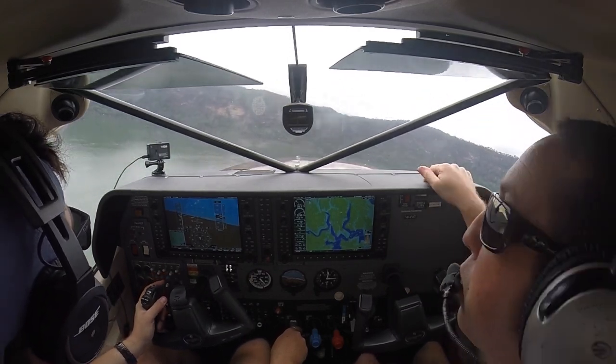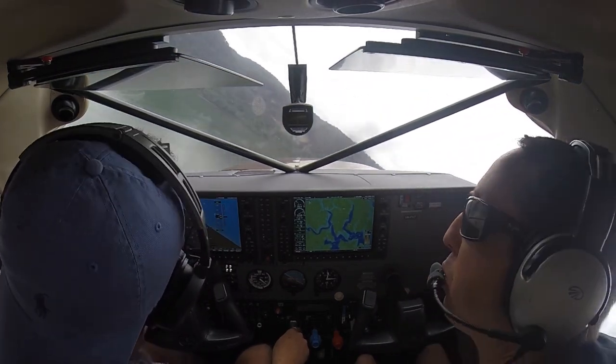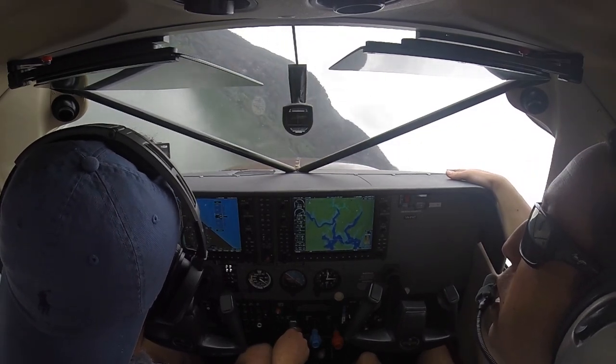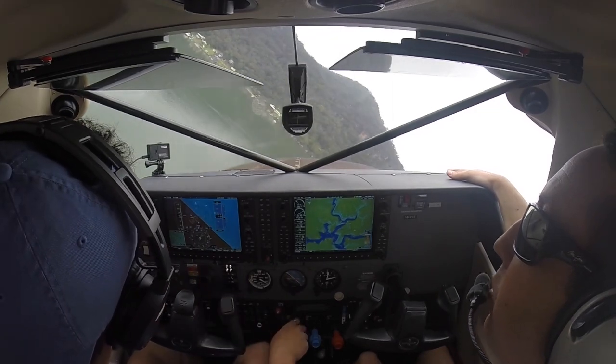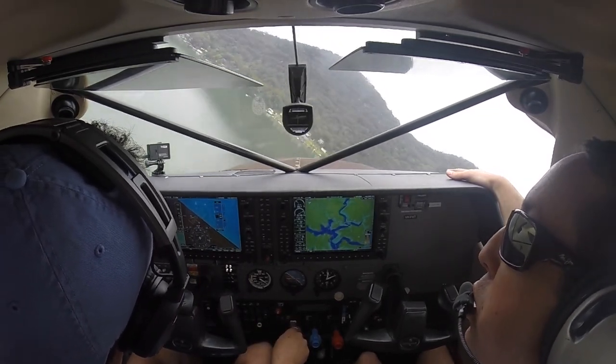Spinning around here will be good. Gear is up for water landing. So we want to go down to 100 feet. We'll level off and get our speed back. Gear is up for water landing. All before we go past that jetty.